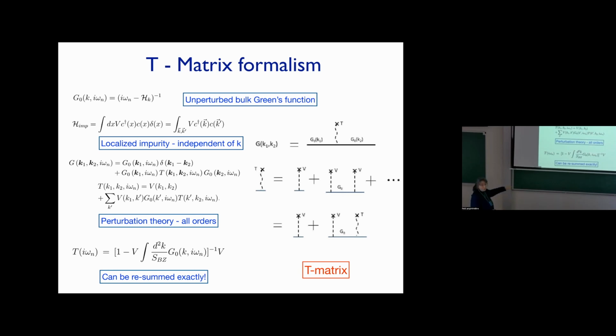I can get the Green's function not only on the edge, but at all other positions in my semi-infinite system. And if I apply it twice in a row, I can get the Green's function of a fully finite system, like a ribbon, for example, or a finite-size wire, or a finite-size slab. Because it can be applied twice in a row, once for the first edge and second for the second edge.